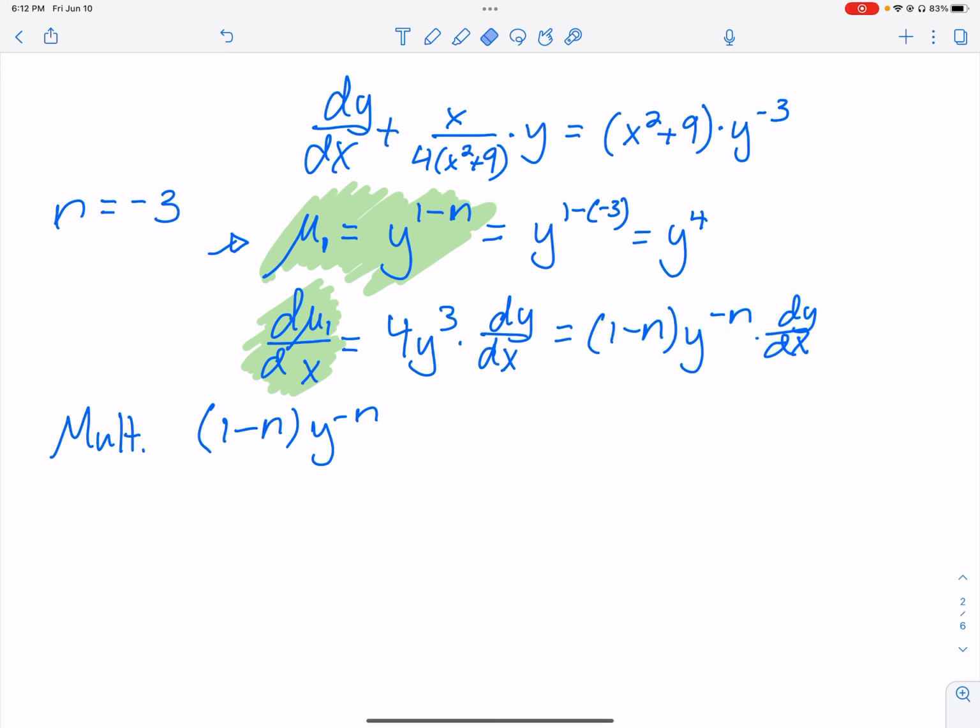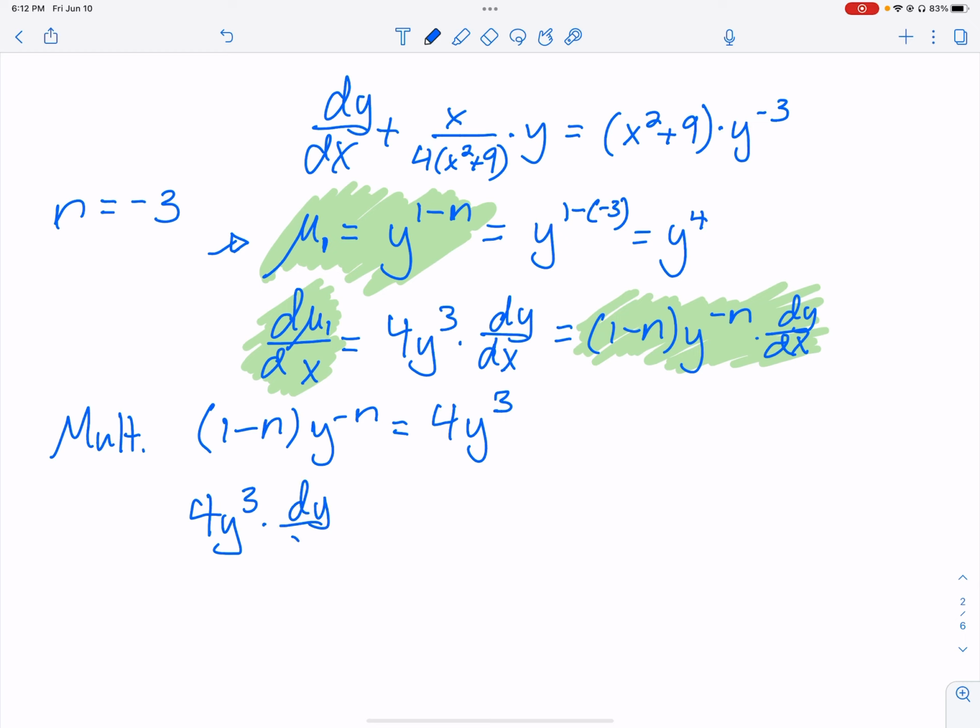This is what we multiply, that expression right there. So I'll write that down. That is 4y to the third. That's what I'm going to multiply by. I knew that was it because we already wrote it down. We already figured that out. All right, so I'm multiplying the dE above by that 4y to the third times dy dx. That's the very first line up there.